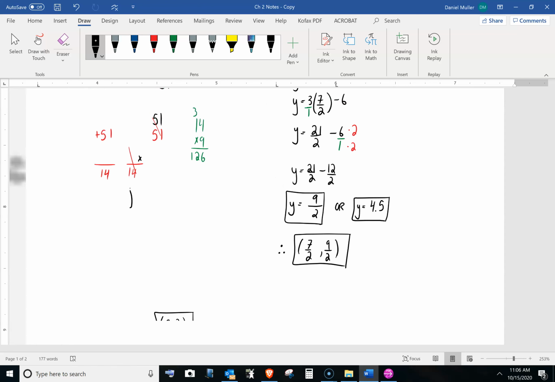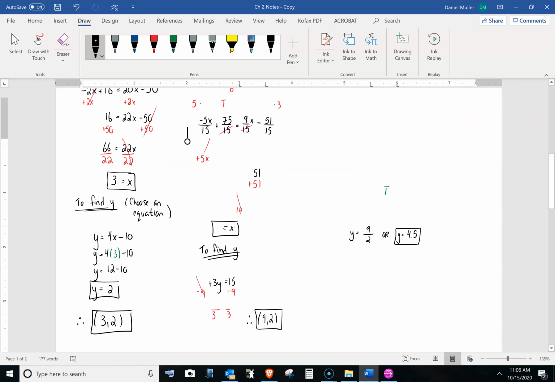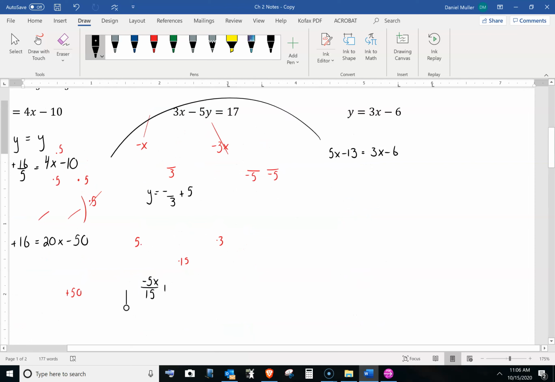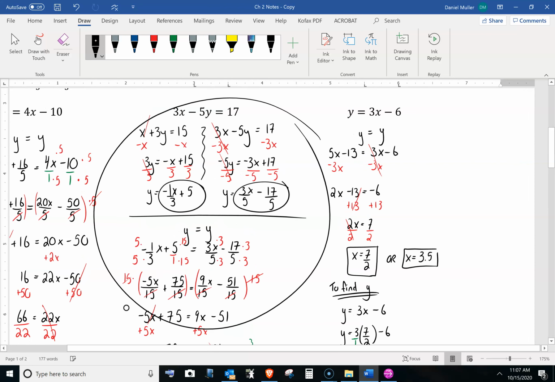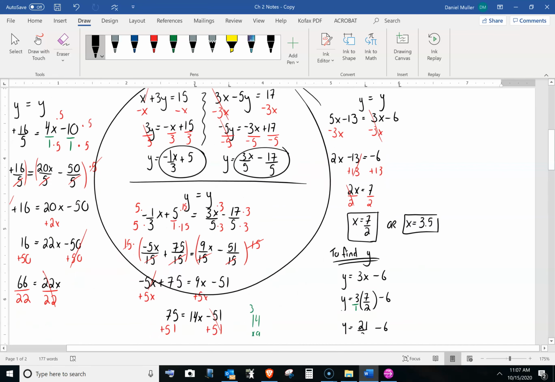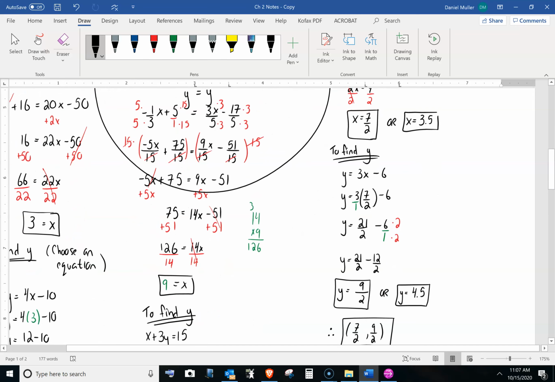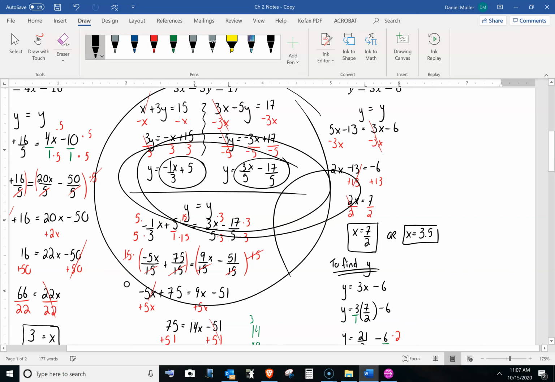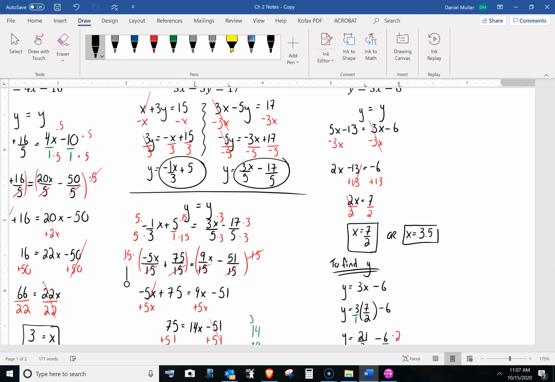So was that any more complicated? Not really. But there was way more work that went into the previous one, where we had to create two equations and then set them equal to each other. And when we did set them equal to each other, we had to get a common denominator, which was 15, and then multiply the numerators by 15 to cancel out with all of these denominators. So we had to do that, and then we could do all the work to get 9, and that was a nice number. Believe it or not, this looks super complicated with all these fractions in it, and then just spat out a number of 9.